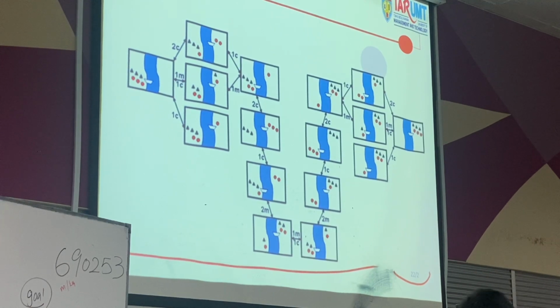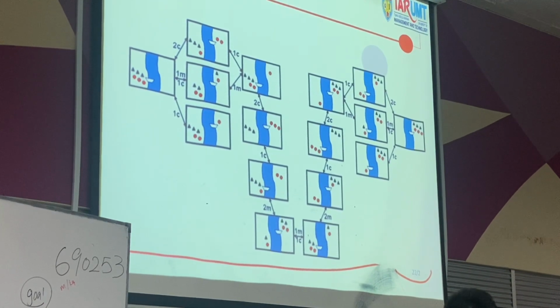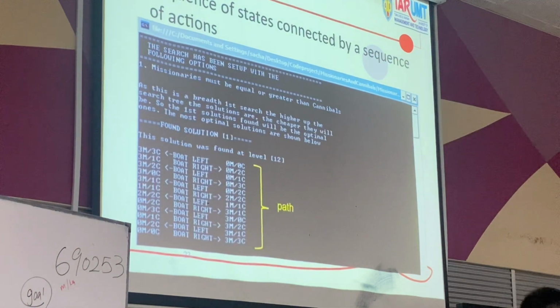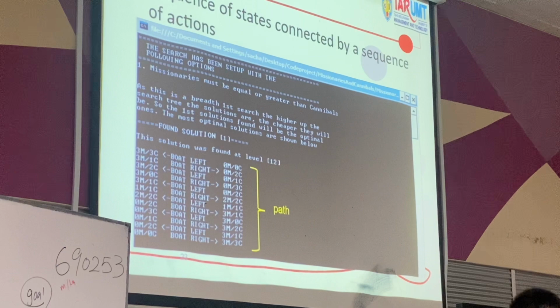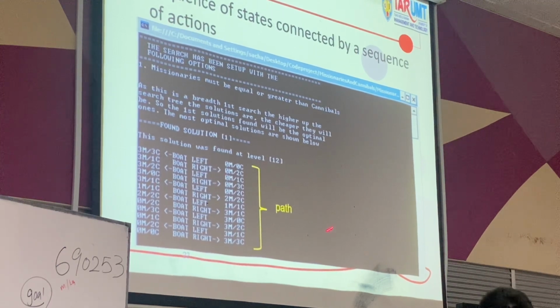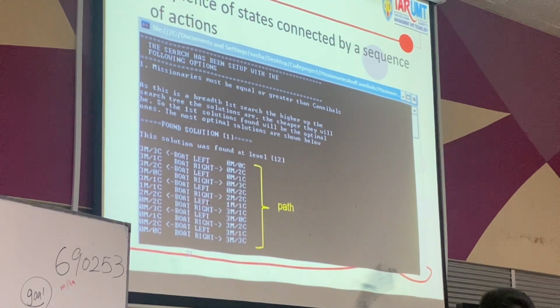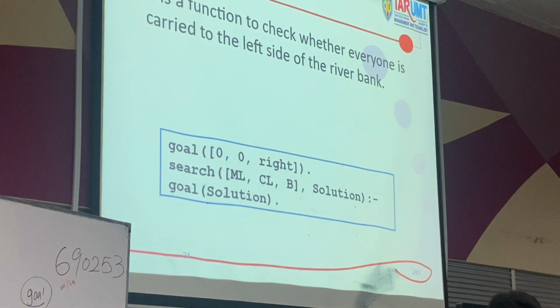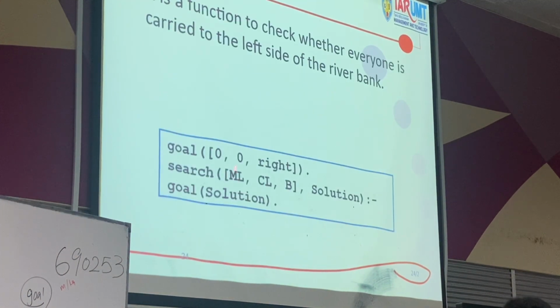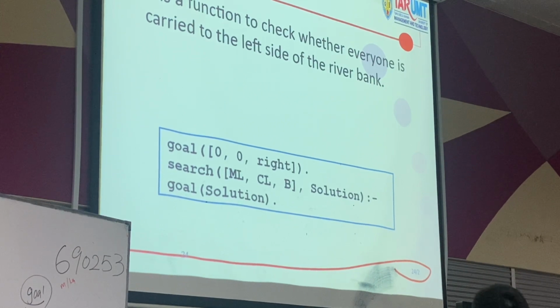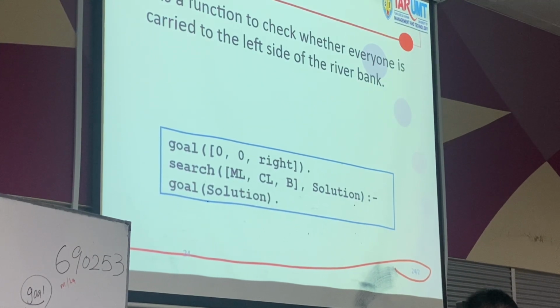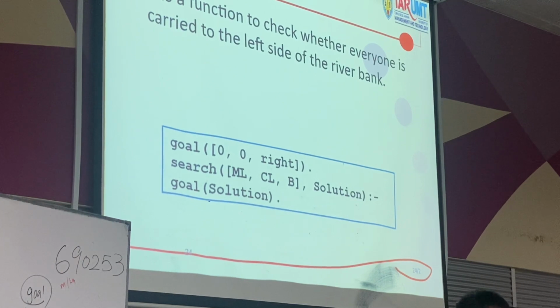We have all the paths to the solution. We will cover this next week. The path is how you show the state travels from one state to another state. So this is one of the methods. And then you have a goal test. Normally we use the if-else statement that I explained earlier on: check whether the current state is equal to the goal state. If yes, then you stop the search.